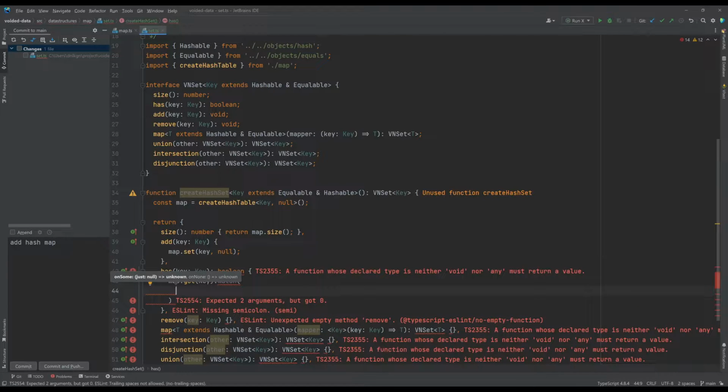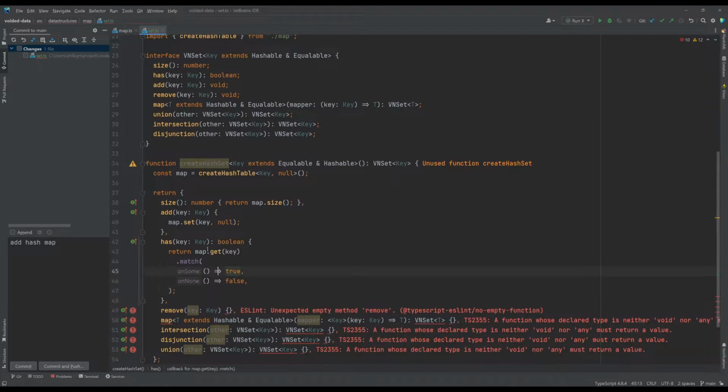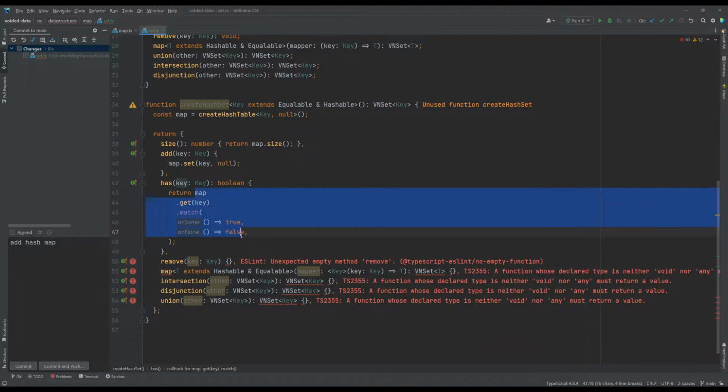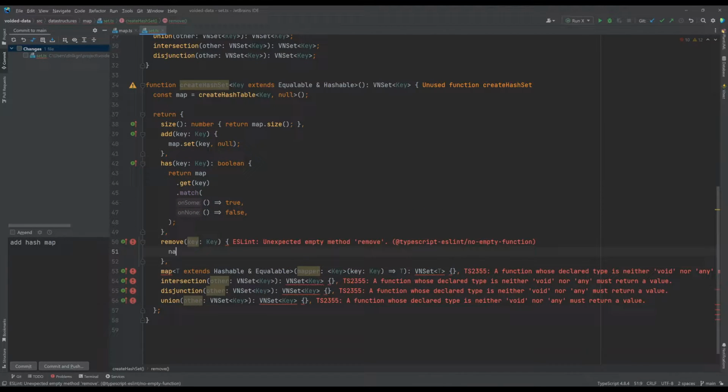And in the success case, we return true. And in the failure case, we return false. And then we can just return this match. Already demonstrating how a match is useful. We can see we never check for any if, else's or something. We can just directly process the result. A remove becomes a simple unset.